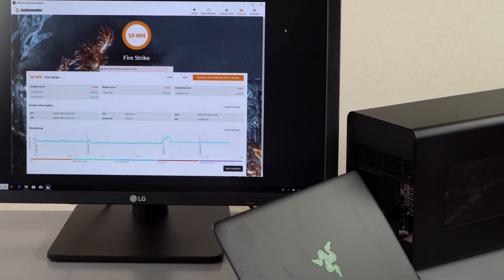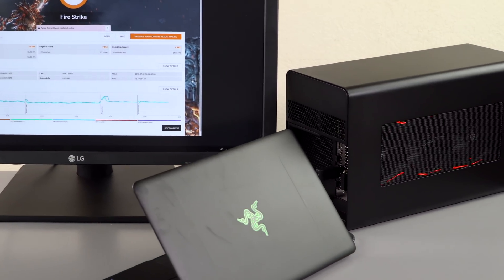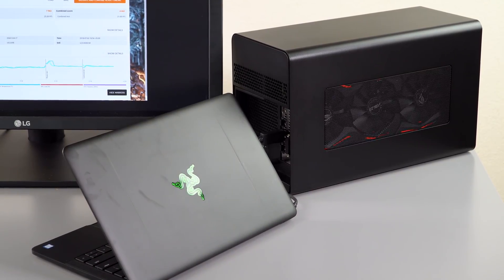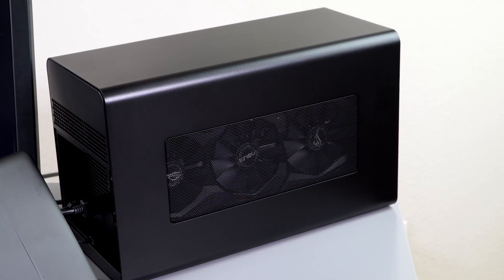Another bonus: say you're using something like a 14-inch Razer Blade with the GTX 1060 inside, or even the 15-inch with the GTX 1060 Max-Q. When you're at home you want even more graphics performance. You really have to have a 1060 or lower in your laptop to make this worthwhile in terms of performance gain. Also, gaming laptops do get extremely hot. With these external graphics amplifiers, only one card is active — once you plug in the amplifier, only the external graphics card will be active and the internal one will be deactivated, which means half the heat is gone from the system. Your laptop will run a lot cooler, which is pretty nice because all these thin and light gaming laptops are very heat constrained.